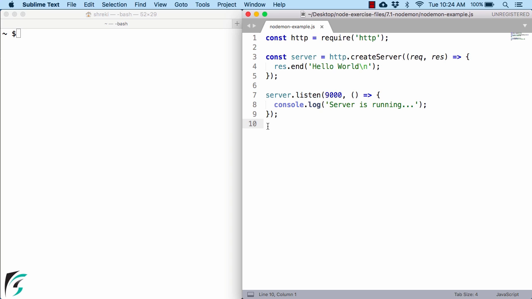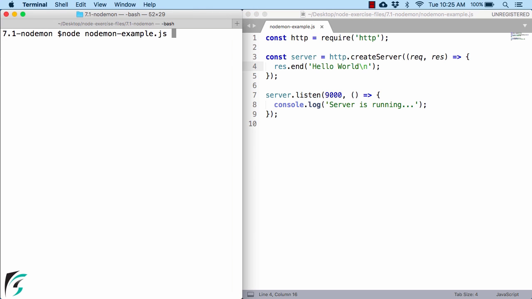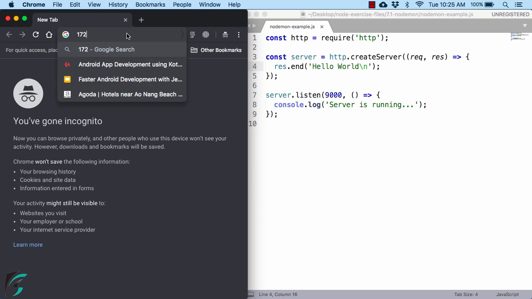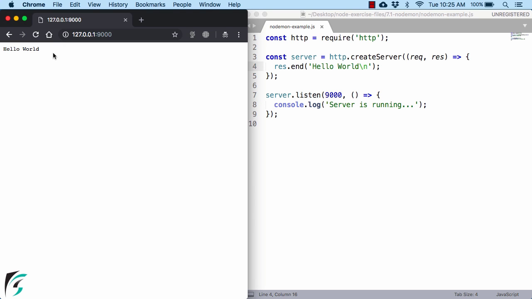Here is the same basic Node application in front of you that says Hello World in your browser. Right now, if you run it, then in your browser, if you hit the localhost, you will get Hello World. So you are quite familiar with this, correct? Now, suppose I make some changes here.